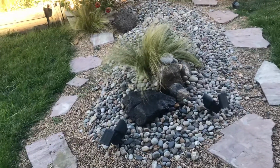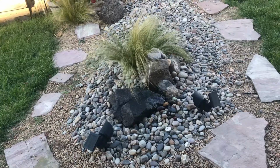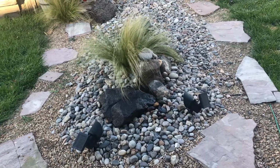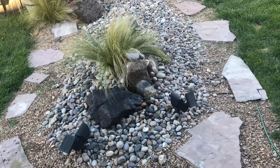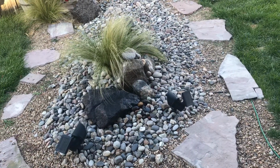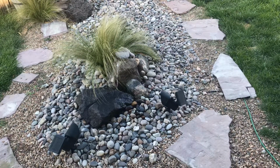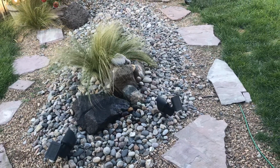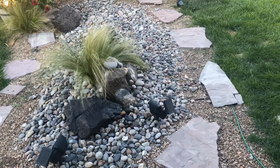So I thought about digging it all up, clearing it out, so it wouldn't freeze throughout the winter, but I actually think I'm just going to let it run because, you know, if water's moving, then it doesn't freeze, and I'll tell you, the birds really appreciate it. I don't have it on a timer right now because it's not hot enough for the water to evaporate quickly, so I'm just letting it run all the time, and it'll probably wear the little pump out, but I'm just gonna let it run because I really like it.